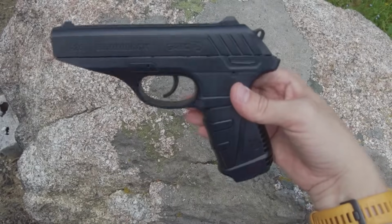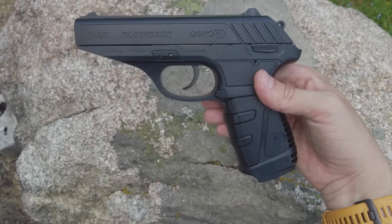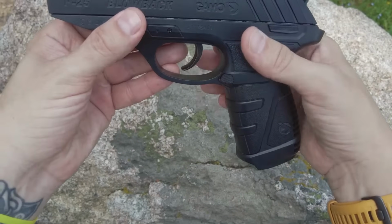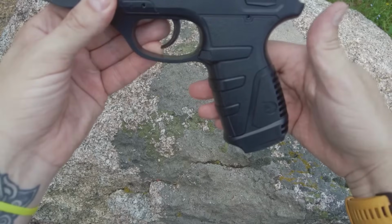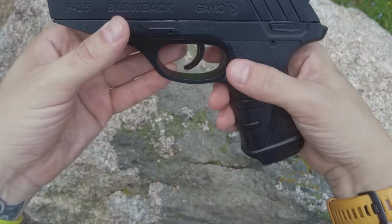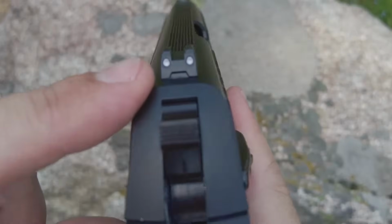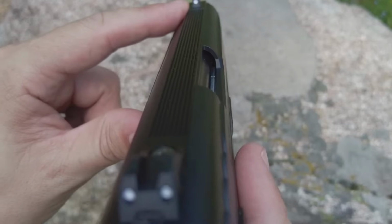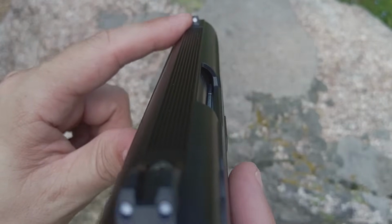They state on the box it weighs 0.5 kilograms, which is 1.1 pounds. The slide on the top is metal, as is the barrel, and the actual frame and handle is made of polymer. As you can see here, it has 2 white dots on the fixed sights at the rear and a single white dot on the front sight there.